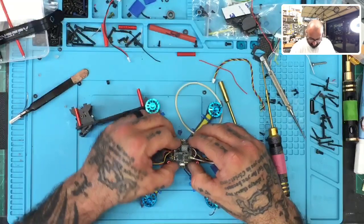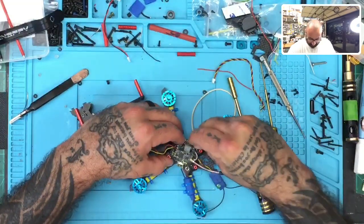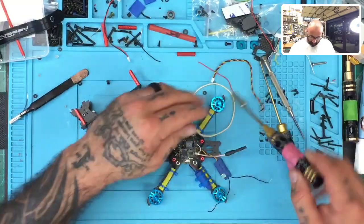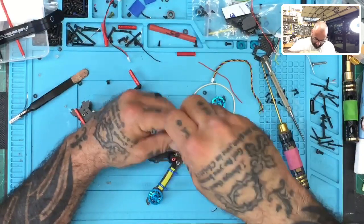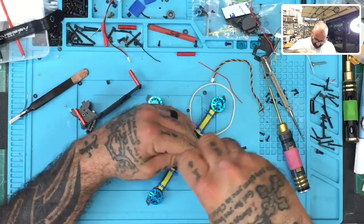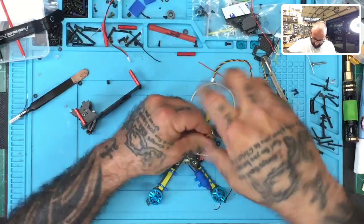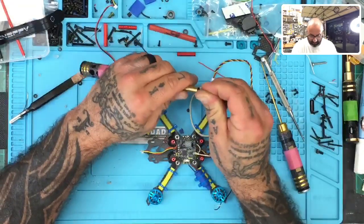Well, I said we don't cut corners and we're not going to. So very quickly, we're going to open this up and we are going to fix it. I do not want to cut corners on a quad that I take pride in building. So let me just pop these off real quick. Sorry guys, it'll take 2 seconds, but this is what happens. All right, let me get these out of here.